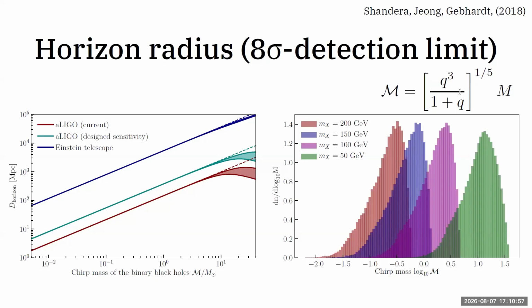This is Advanced LIGO as of 2018. There's a full upgrade. That's the other one. Advanced LIGO 2018, full upgrade, and there's Einstein Telescope. For 10% of a solar mass, you can go to say 10 megaparsec. That's the distance of the roller coaster. And that is the distribution. I think my gravitational wave colleagues asked me to plot this. So if I plot this, then they can turn that into a constraint immediately.